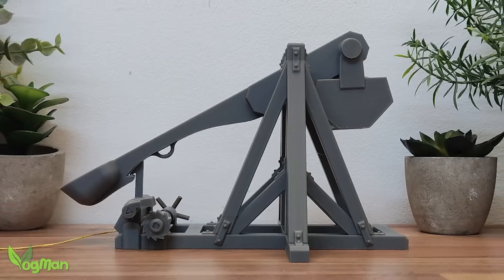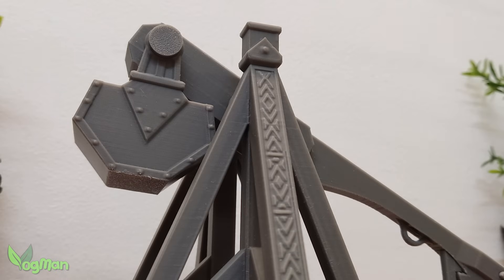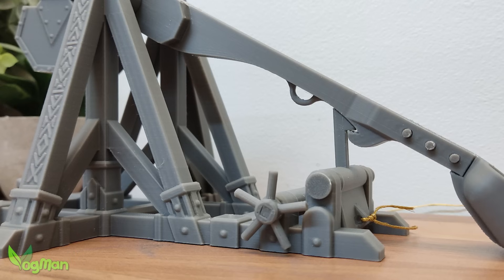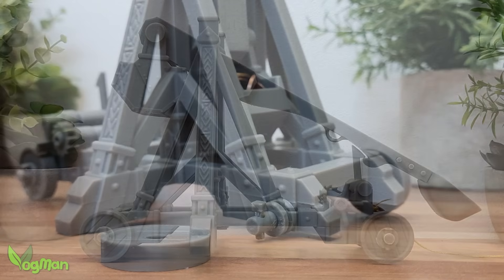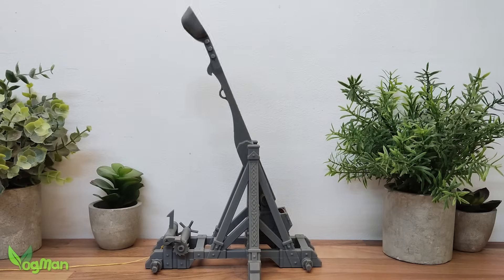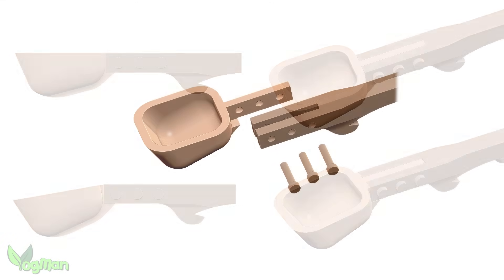I'm genuinely very happy with how it's turned out. But I had to tinker just a little bit further, so I created a premier version available for just a few quid over on Cults 3D. This has a little more aesthetic charm, perfect for posh wargaming. I also extended the base and added wheels, just like many real trebuchets had. It looks even cooler when the wheel pins are removed and the wheels are placed nearby. The premier version also includes a longer throwing arm for increased range, plus interchangeable heads, so you can fine tune your launch angle or even remix the part if you're feeling ambitious.